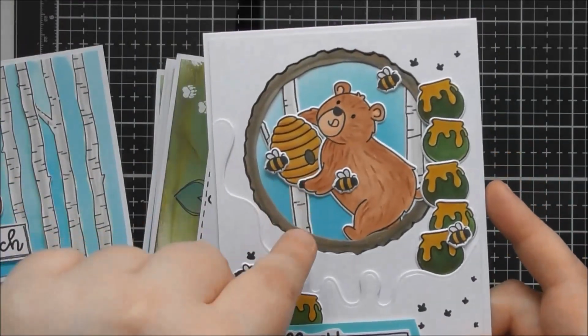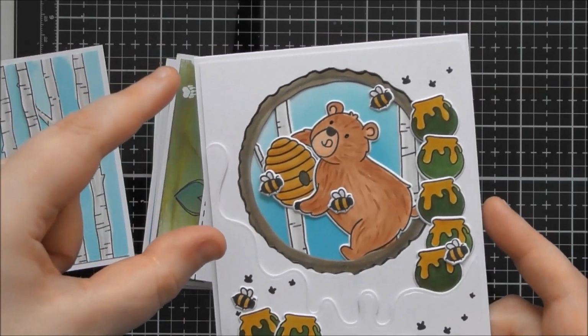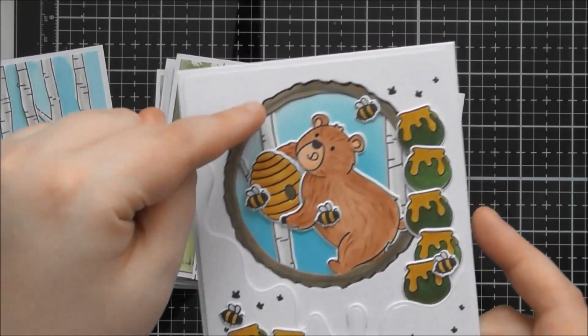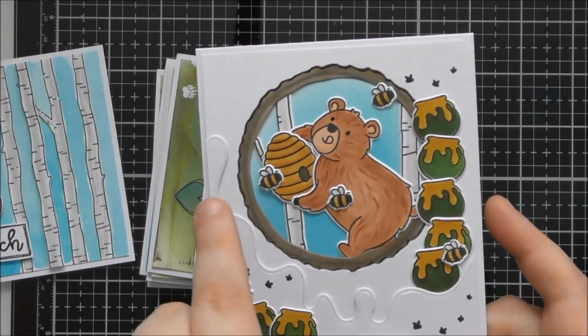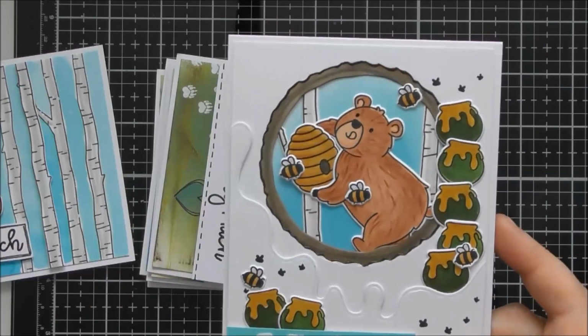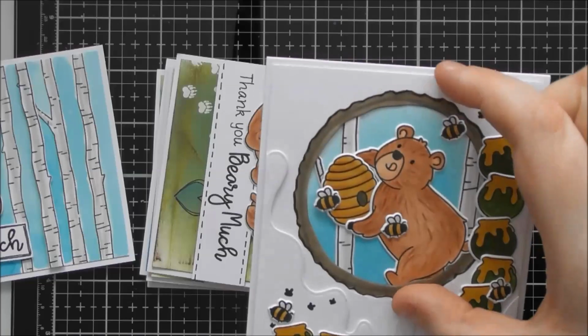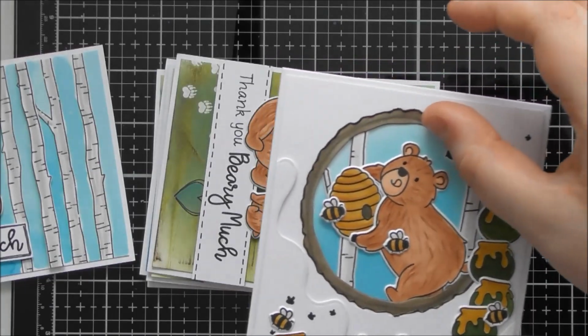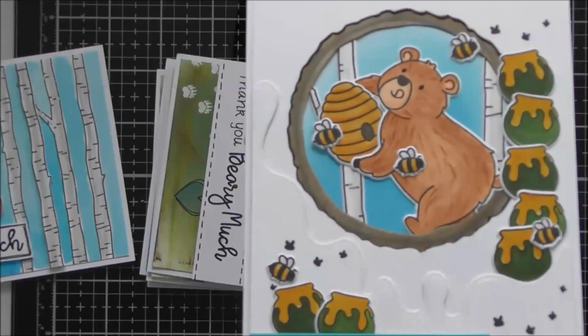And this was the other card where I wanted that birch tree in the background. That's actually just one tree, but I put it right the way up to the top here, trimmed off the bottom, and then used the bottom bit over there. So you can actually get away with stamping out fewer trees if you're putting them in an aperture, because you can make the most of the height for a longer one and then use that short extra piece near the side as well. So that works out really nicely.